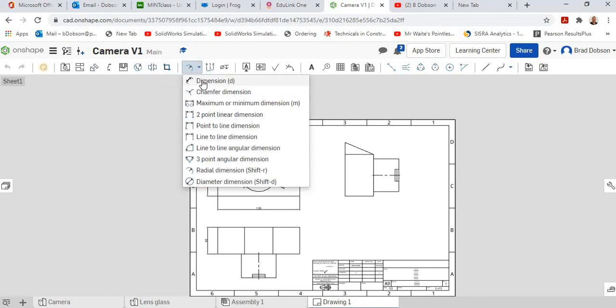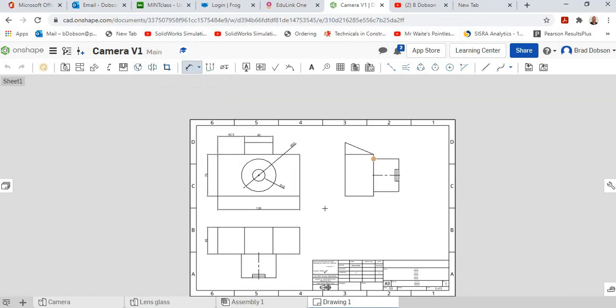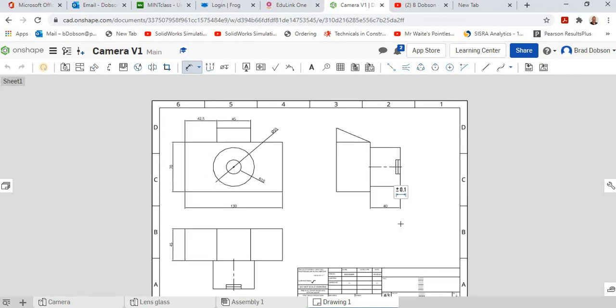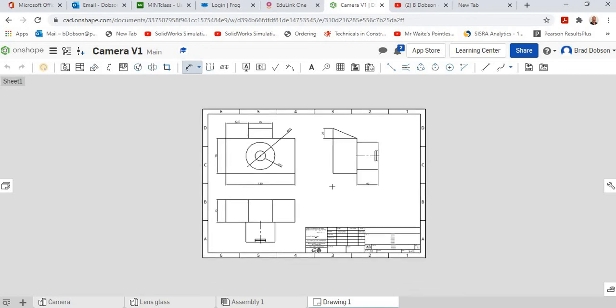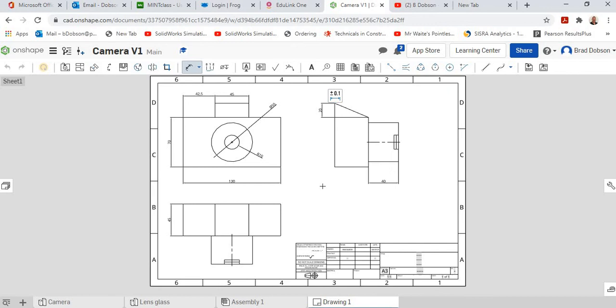So what else do we need to add on to that one? So potentially, we don't know how long the lens is. So I might add that distance on here. So again, try and keep it all aligned. We don't know the height of that. We can add that distance on. 20mm, another thickness there. And you can add as many details as obviously is required.